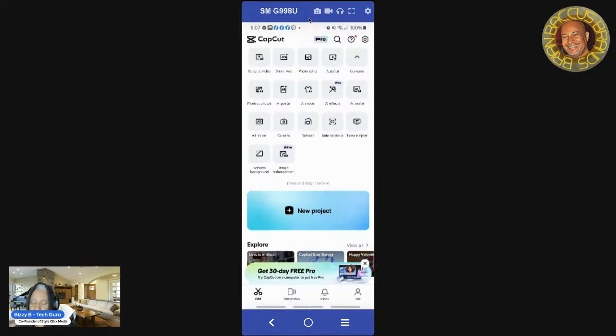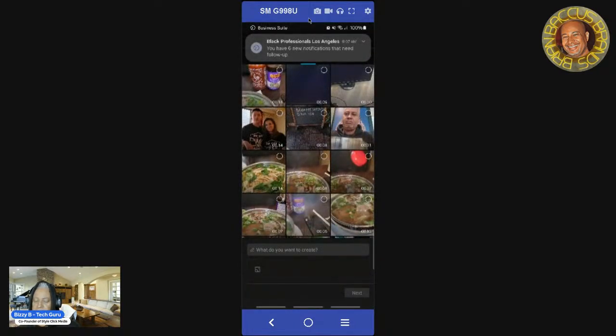The one that I'm actually going to be using to show you how to create content on the fly is called AutoCut. If you look at that top row, the fourth one from the left, that's AutoCut. I don't know how clear that is on the screen, but I'm going to try to make this work for us. Please excuse notifications. I get a ton of them all the time, so that might interrupt a lot of this. I use AutoCut because AutoCut is quick and dirty. I'm going to go through one real quick, and then I'm going to show you how it actually works.